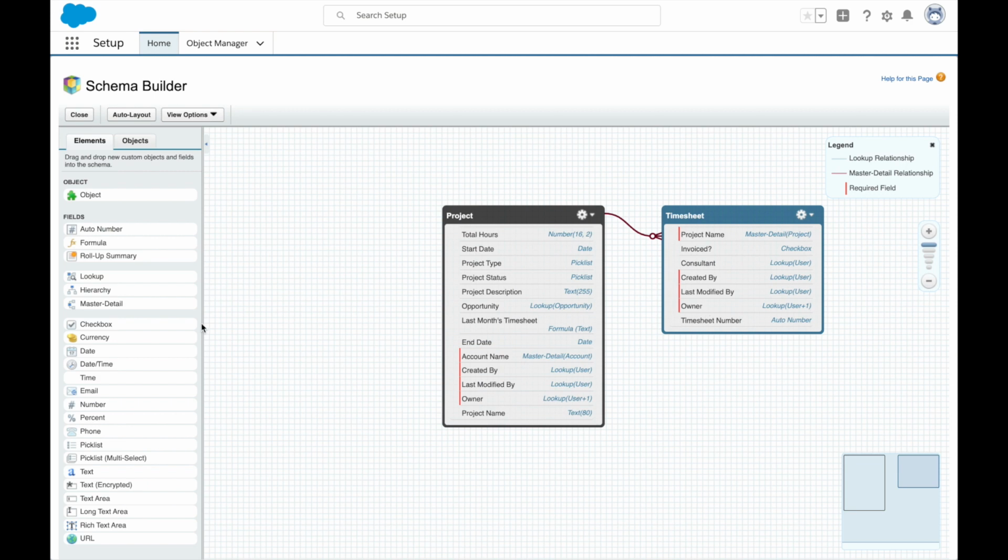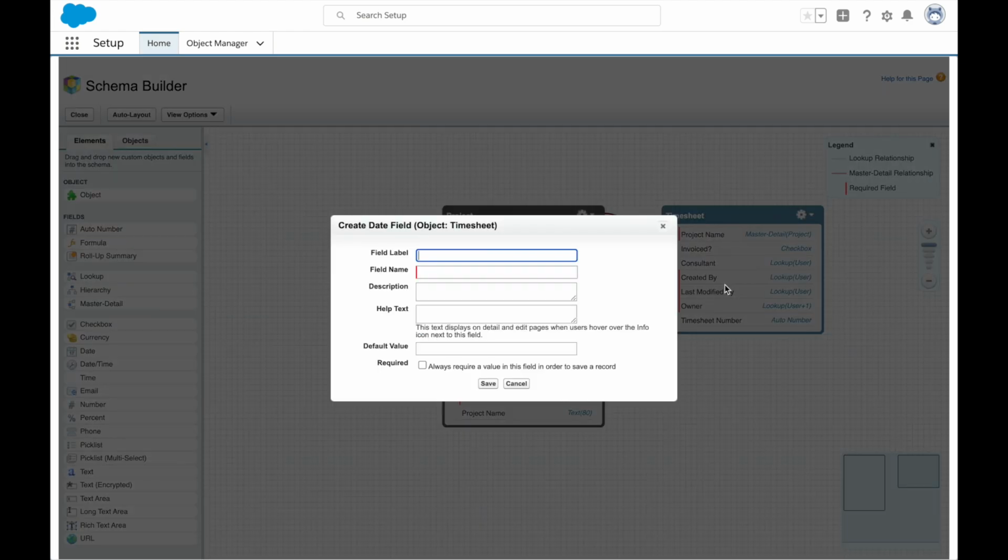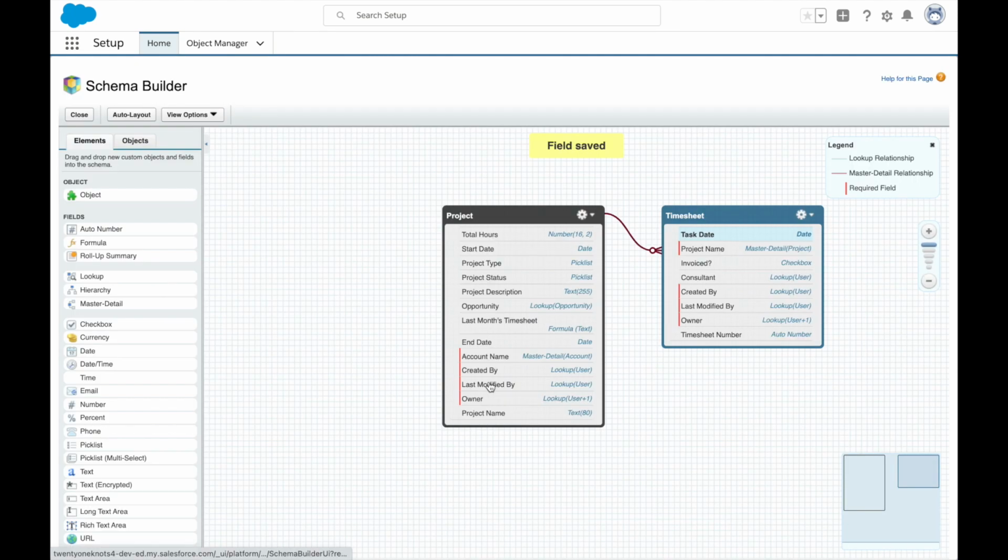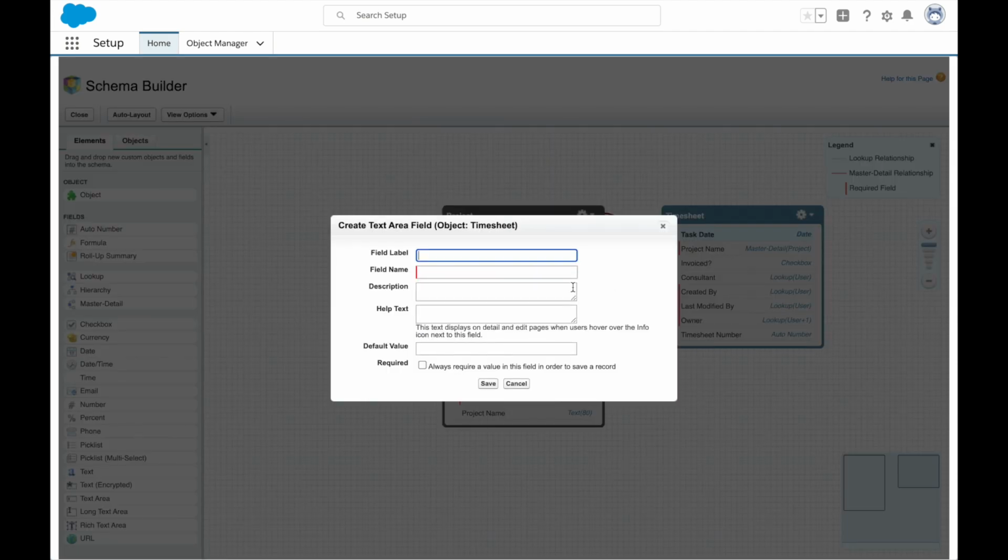We want to add a date field to track what day that timesheet was written for. We'll call that task date. We want a description to describe what type of work we've done, so that's going to be a text area. Let's do one of these here. Task description.